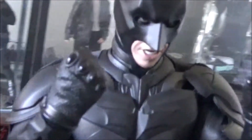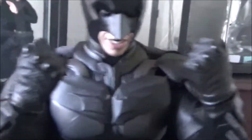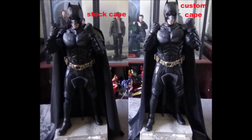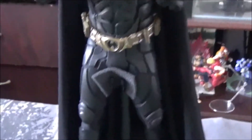You guys tell me if there's any real difference between the stock cape and this cape. Personally, I don't see a real difference. The only difference I see is that it's a little bit flatter on the shoulders because the material on the stock cape is a little thicker. This cape is really thin — to the point where you can practically see through it. I'll put up a picture for comparison, but I don't see a real reason to buy a custom cape. It'll be a huge waste of fifty to sixty dollars or more.